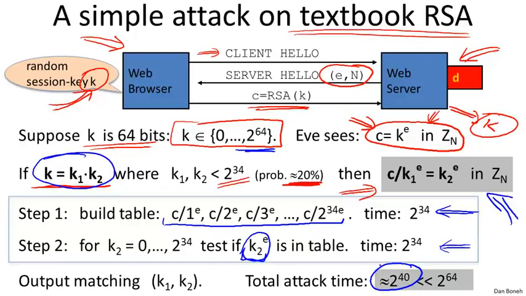So here you have an example where if you encrypt using RSA directly, in other words, you directly compute K to the E mod N, instead of going through the ISO standard, for example, then you get an attack that runs much faster than exhaustive search. You get an attack that runs in time 2 to the 40 rather than time 2 to the 64. Okay, so this is a cute example of how things can break if you use the RSA trapdoor permutation directly to encrypt a message. So the message to remember here is never, ever, ever use RSA directly to encrypt. You have to go through an encryption mechanism, for example, like the ISO standard. And in fact, in the next segment, we're going to see other ways of using RSA to build public key encryption.